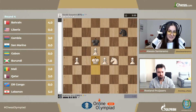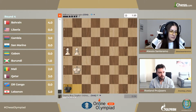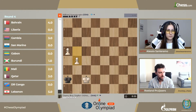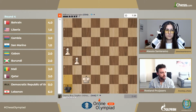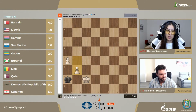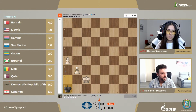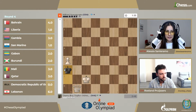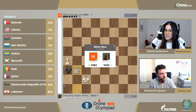I guess the round is nearly at its last stage. We are almost done with round 4 in this pool. Let's check which games are still being played. Here white from Burundi seems in a very leading position. I just hope there will be no stalemate. After the move h6 it would be stalemate. Nicely done, Wilfried did not go for a stalemate there. It will be mate in 2 actually. After king h6, queen g6 is mate. GG.